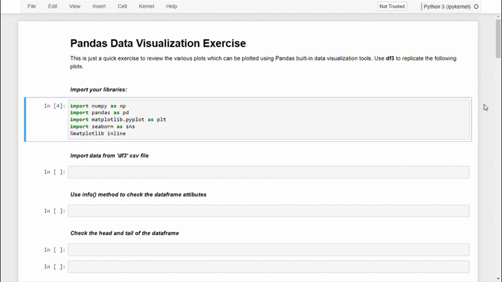So here we imported NumPy, Pandas, matplotlib.pyplot, and seaborn, and we use a one-line code, %matplotlib inline, which is used for showing the visualizations in the Jupyter notebook. Next up, we have to import the CSV file called df3.